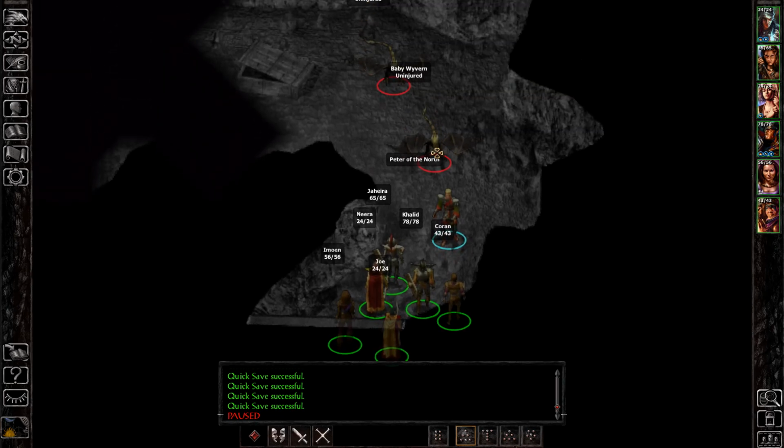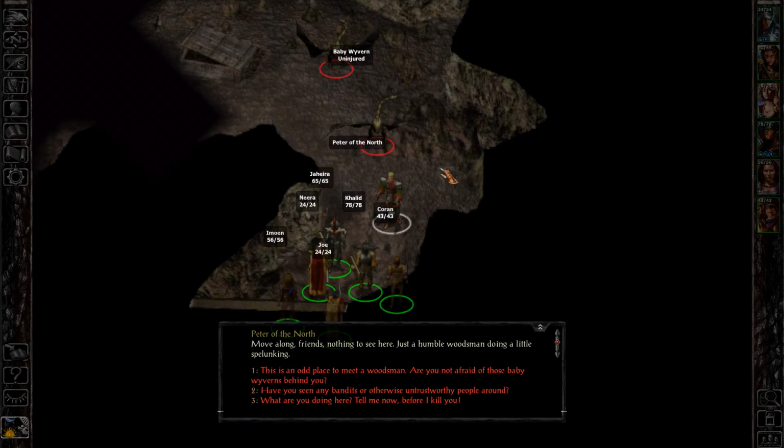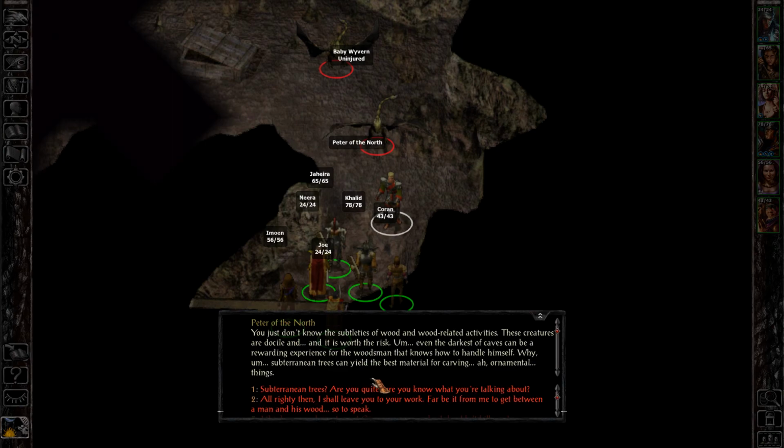Baby wyverns. And Peter of the North. Okay. Move along, friends. Nothing to see here. Just a humble woodsman doing a little spelunking. This is an odd place to meet a woodsman. Are you not afraid of those baby wyverns behind you?